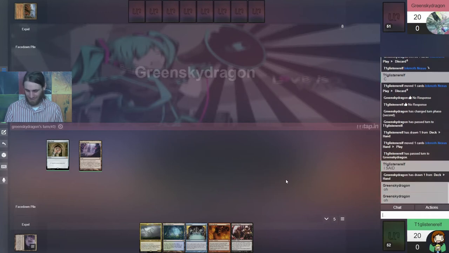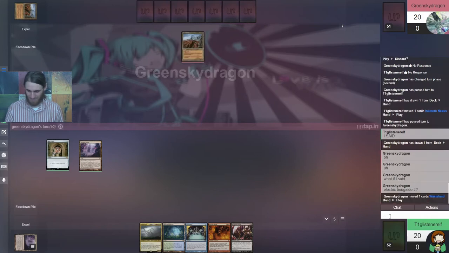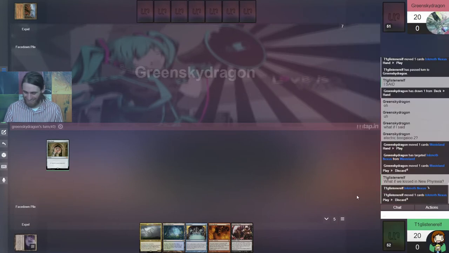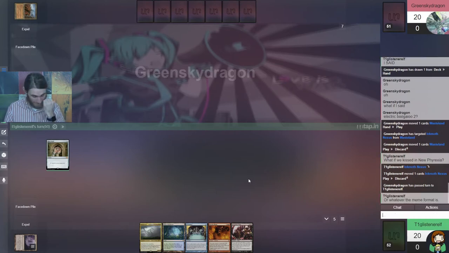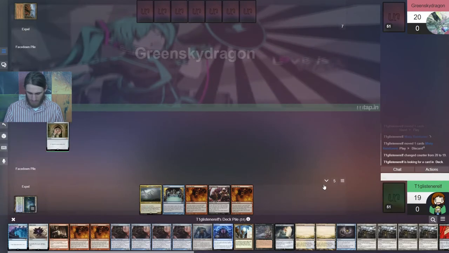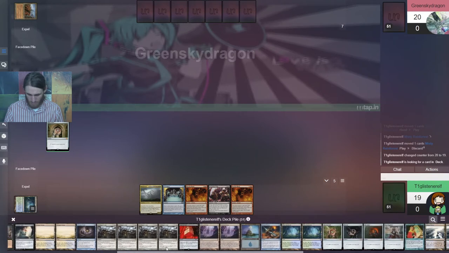Well, let's try this again. Fire. Let's not pass. That would have been bad. Find card. There aren't that many black cards I care about now. Demonic Consultation, Demonic Tutor, Imperial Seal. That's it.